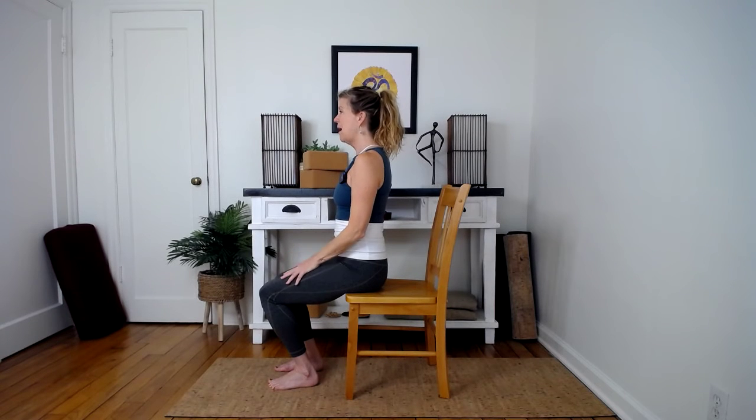So even though I'm not even going anywhere right now, I'm working my body. I'm practicing all of these little elements of yoga. Breathing, lengthening, engaging, being present. Nice. We don't have to go into the full pose to experience the pose.